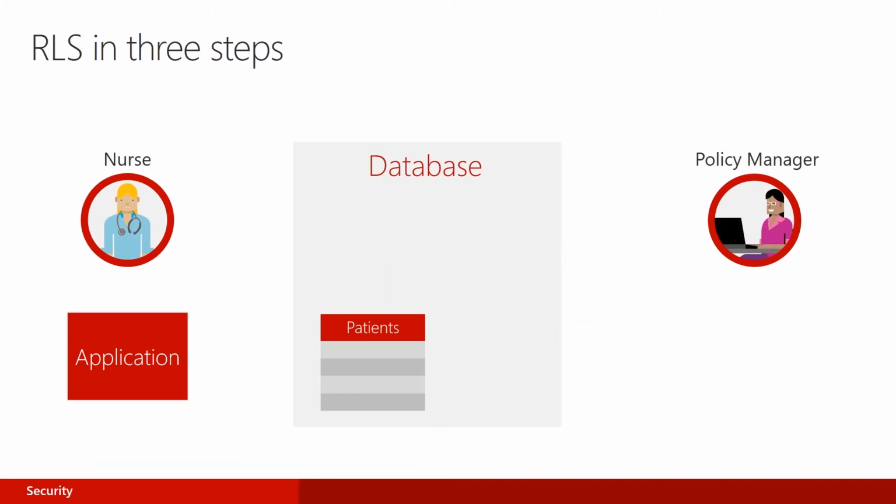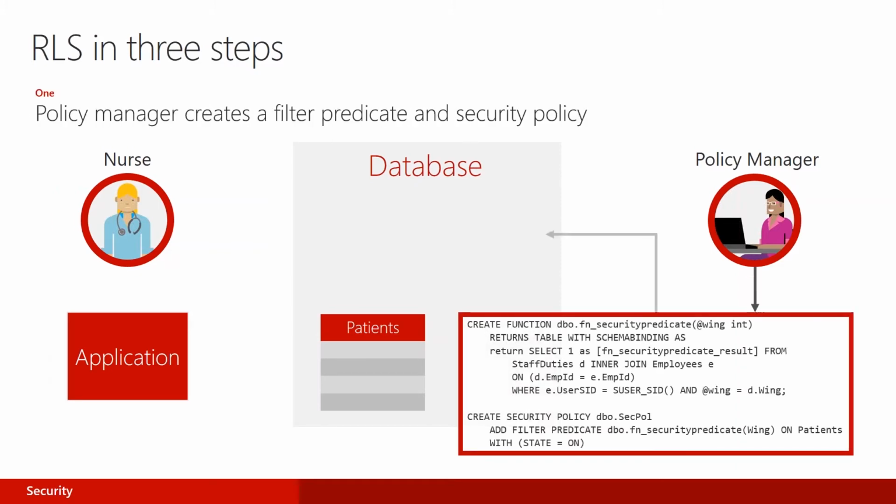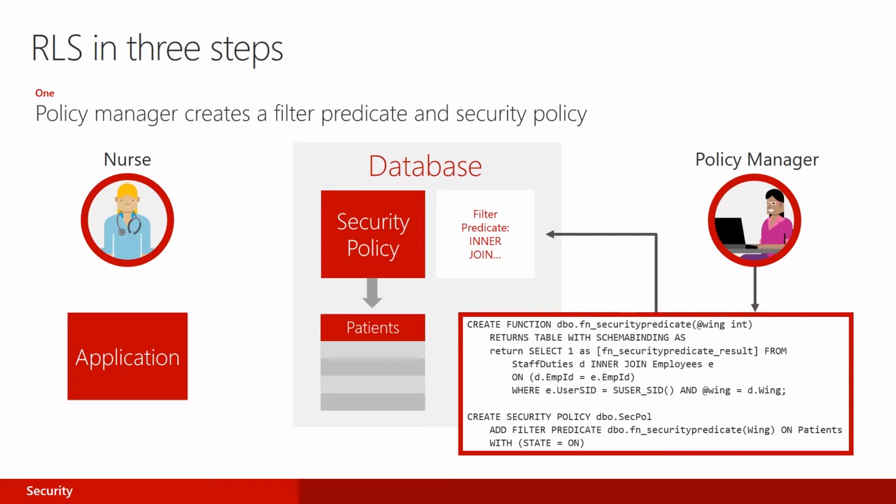Let's take a situation where you've got maybe a nurse inside of a hospital or a doctor's office, and they've got a set of patients that they're in charge of. Well, nurse A should not see all the patients that nurse B is covering. So whenever I go into my application, I need to make sure that no matter who selects data, they only see the patients that they cover. Okay? So what we do is we create this security policy and we apply it to the patients table.